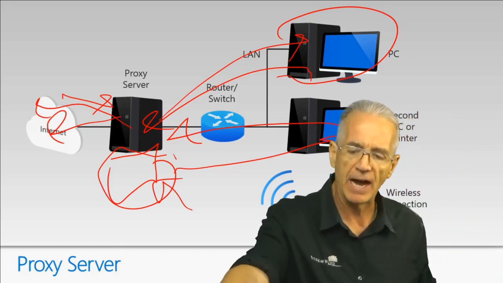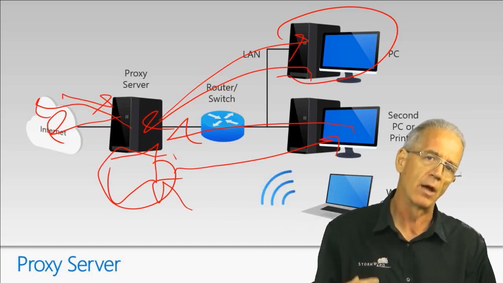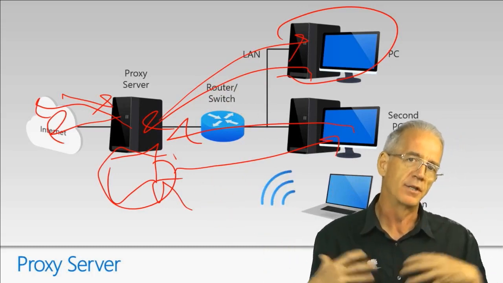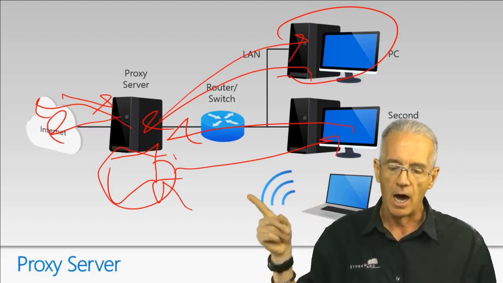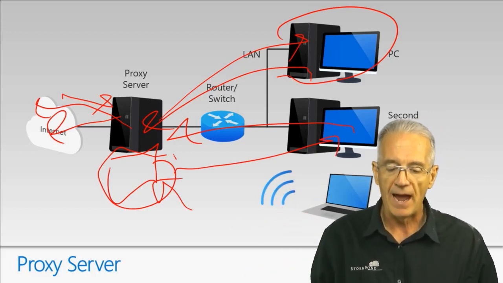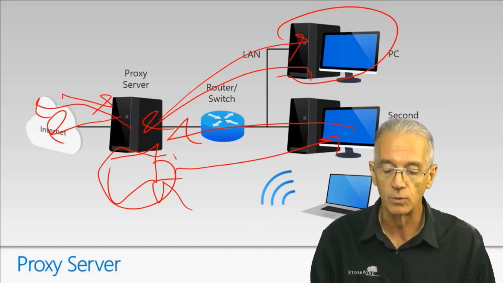So I can have 500 people going to goathop.com. The proxy server pulls it down once, and then everybody else, the 499 other folks, get it really, really quick because they're pulling it off of the proxy server. Now that would be like a web proxy server. That's a web cache. They have these over on page 161.